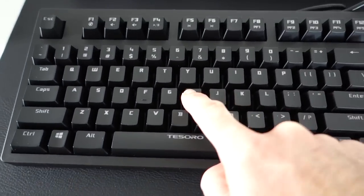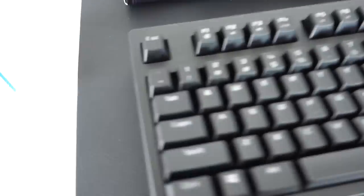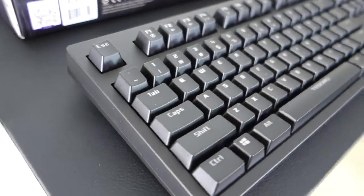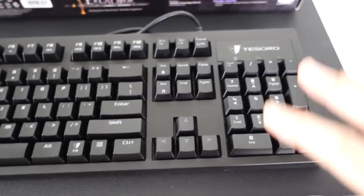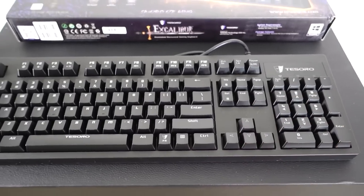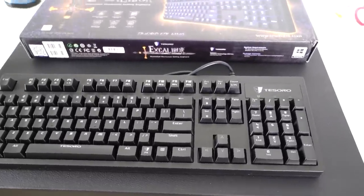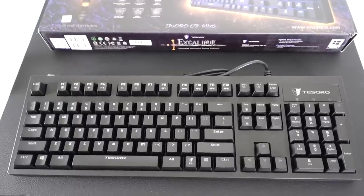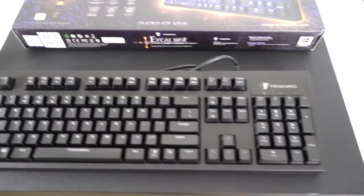Really nice spacing and really nice tactile feedback on each of the keys. It connects via USB and you can raise the angle of the keyboard with little feet underneath. It's just really well made. It's a full-size keyboard with a numeric keypad as well. If you're into gaming and want something that looks the part but also delivers great performance without costing a lot of money, these Tesoro keyboards are well worth checking out — they all offer fantastic value for money.